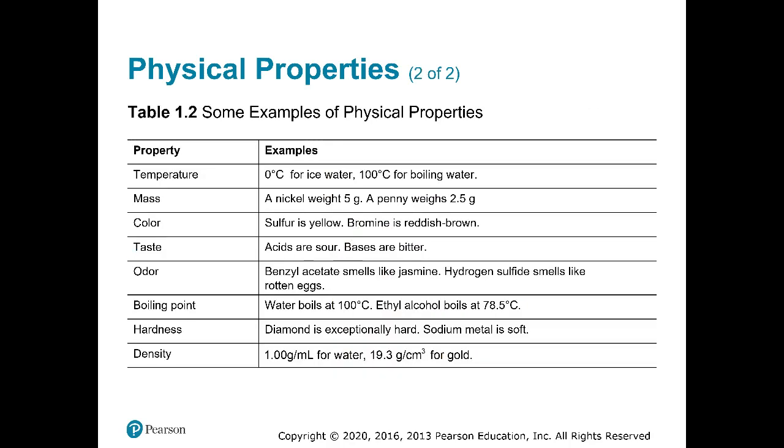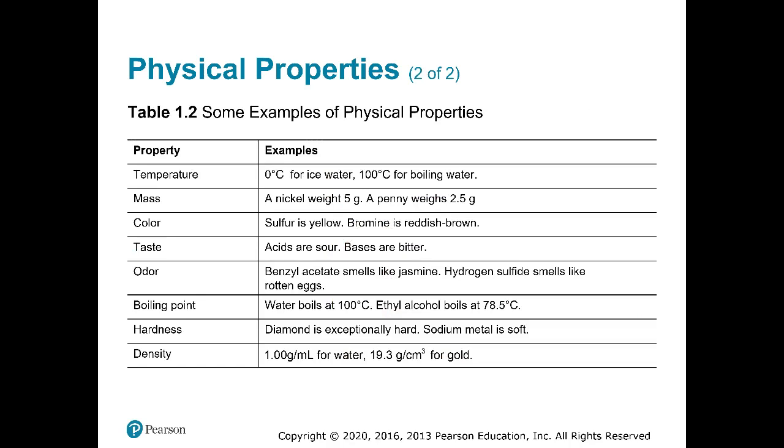So these are some more physical properties. We have temperature, of course, 0 degrees Celsius for ice water, 100 degrees Celsius for boiling water. Those are both physical properties. The melting point and boiling point of water. Mass, so a nickel weighs about 5 grams. A penny weighs about 2.5 grams. And so those would be the mass, and those would again be physical properties. It doesn't change the characteristics, the fundamental compound of it.